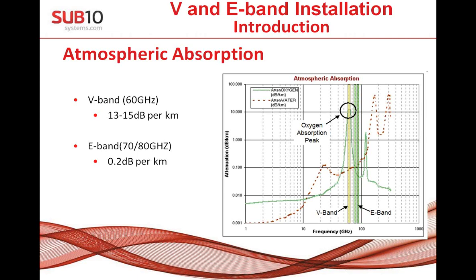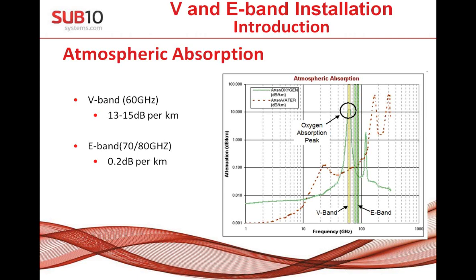But this is just atmosphere without rain. If you have rain, it's opposite. V-band has lower attenuation than E-band for the rain, but you will see this calculation later on. But keep in mind, V-band is shorter, and the reason is this oxygen absorption peak. But the advantage is you can use a lot of V-band systems in a city for short links. We are speaking about, I don't know, 500 meters for full gigabit, and you can go up to 800-900 meters if you are looking for fast Ethernet. It means 100 megabit.